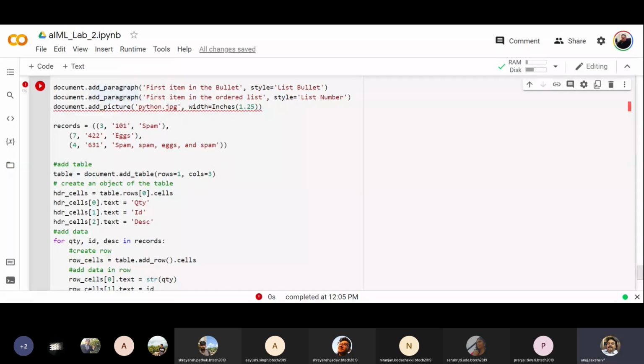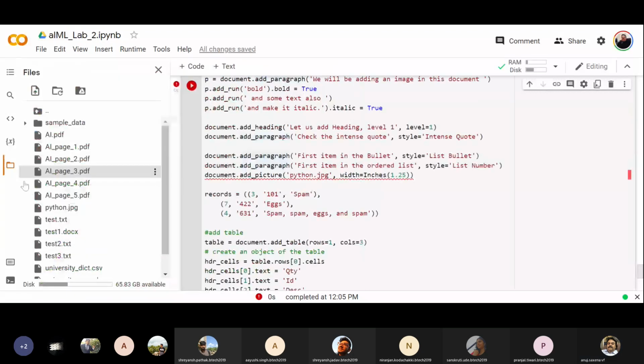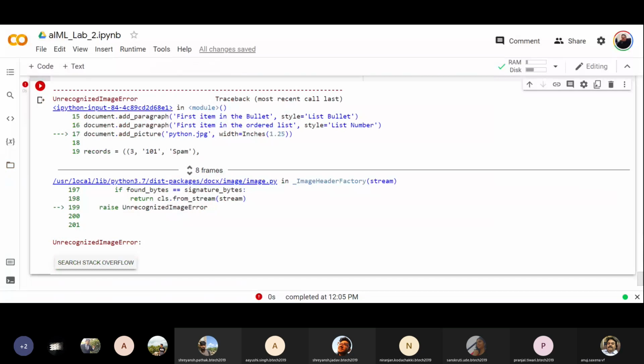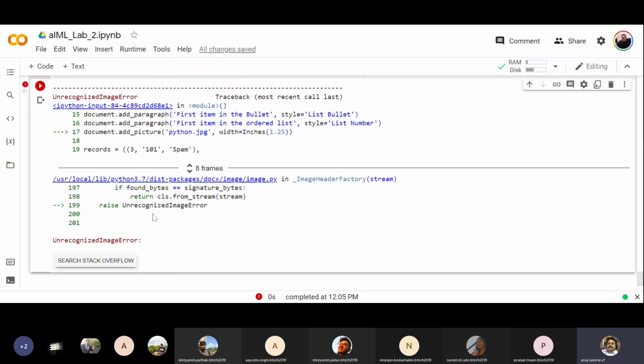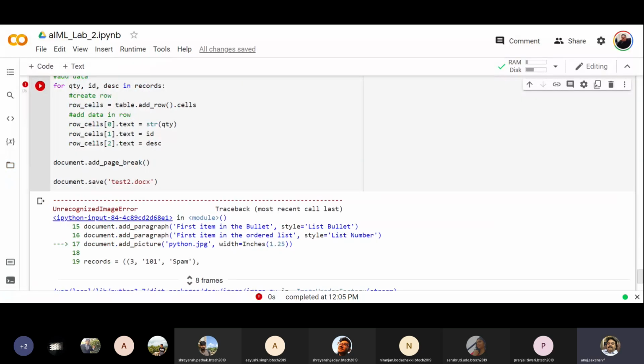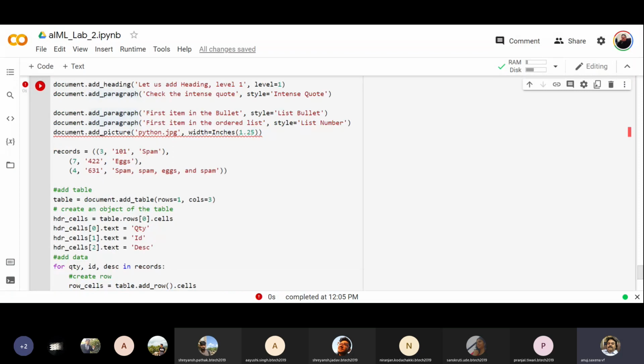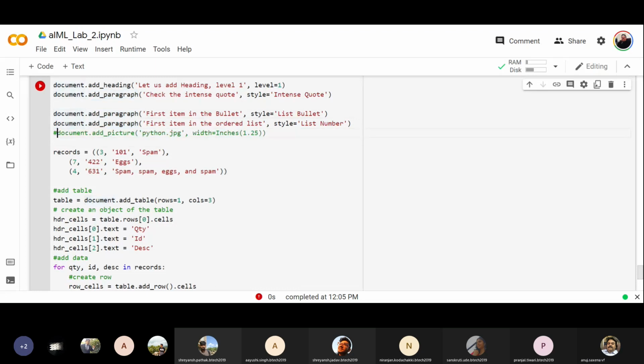This is the file I have. You can comment it for now, but you can put an image there. It is saying raise unrecognized image error. It is not able to recognize this image, so I'll have to get some image I have on my system. It was a web image, so it may have created an issue.